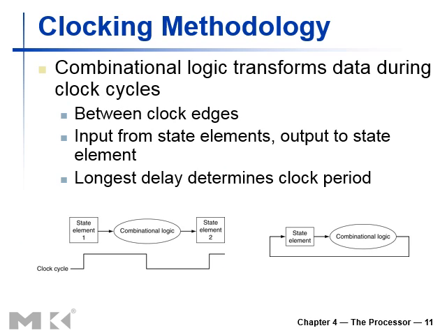now what would be the clocking methodology which we will use basically? Combinational components don't require the clock, but the sequential components do require the clock element in order to operate in the system. So combinational logic transforms data during the clock cycles between the clock edges, and input from the state element and output to the state element have been determined, and the longest delay determines the clock period. So basically we have to see in a data path what is the longest delay path existing in a combinational logic module. That is known as the critical path. We are going to define that. So the critical path exists in the combinational modules, and how are we going to reduce that? Basically, we have to introduce registered components in between that logic in order to break that path and improve our clocking requirements or the clock latency.